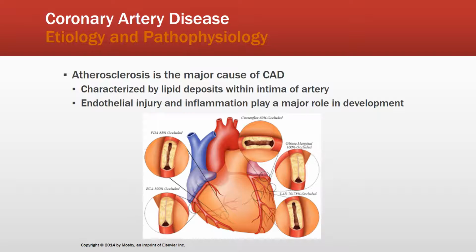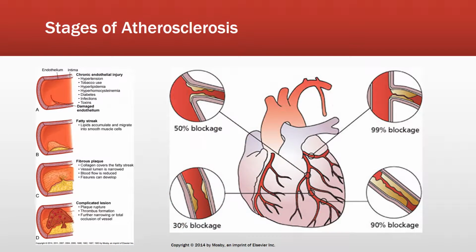Atherosclerosis is a major cause of CAD, and if you look at this diagram, it's showing you the different types of occlusion and what they mean. When the doctor goes in and does an angiogram, he can see how much atherosclerosis development, or plaque, is inside the different coronary arteries. And over time, I did say that it does continue to get worse, and if there is some endothelial injury and inflammation, these also play a role in the development of this. And these are some of the stages of the atherosclerosis.